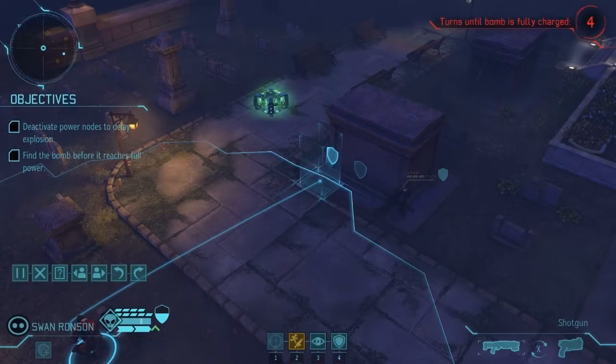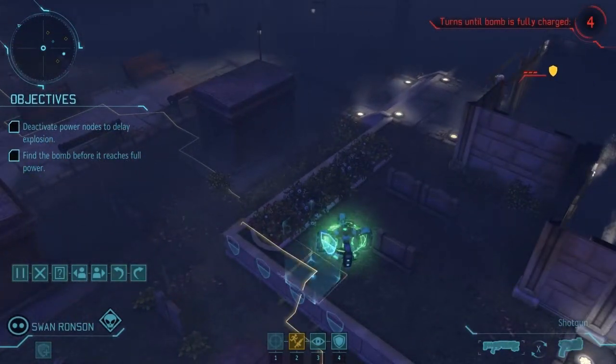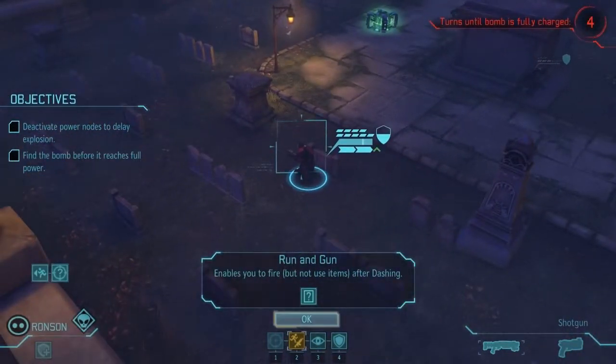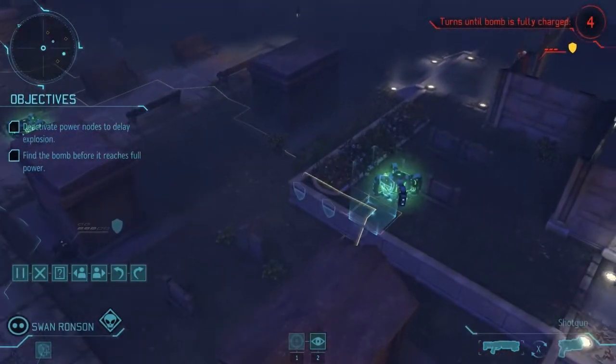This is Swan Ronson we're talking about. Can he do anything else remotely useful? I could get him up to this one, actually. He wouldn't be able to... Yeah, that's a good plan. Okay, so run and gun. Knock him down. And then we're going to have him head all the way over here.